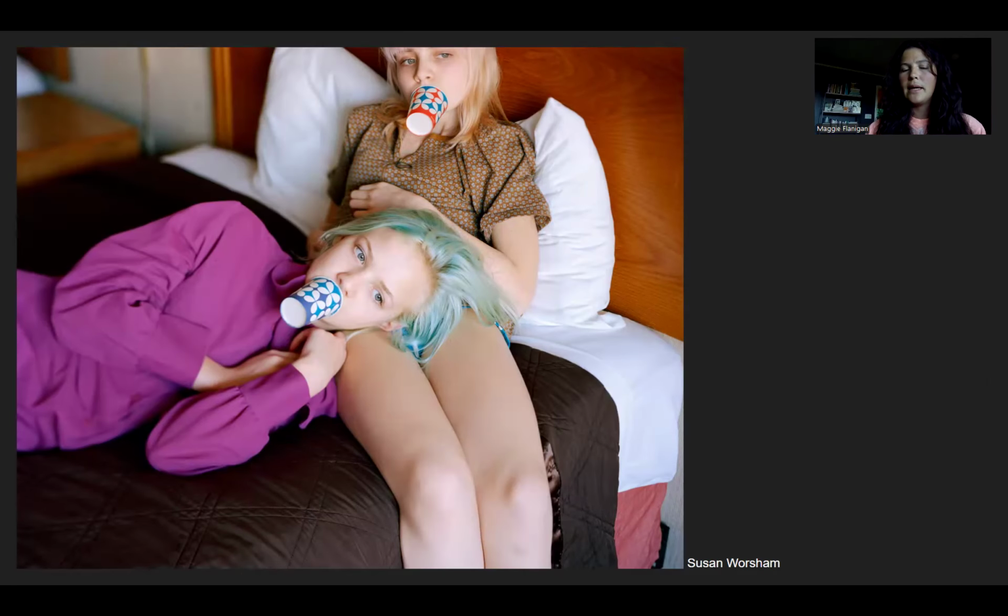Susan Worsham, so in this case, she's having to get down lower to photograph these children laying on a bed at an eye level. So it's not about photographing from your eye level, but about photographing the subject's eye level. So make sure you're thinking about that as you're making these eye level images. Nadia Sablin, this is her auntie. So she's getting down and letting us look directly into her eyes.